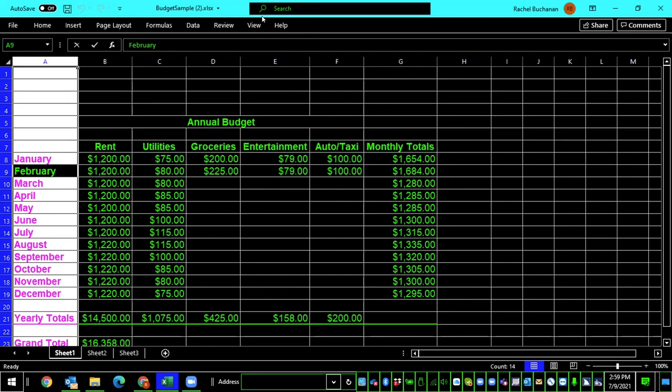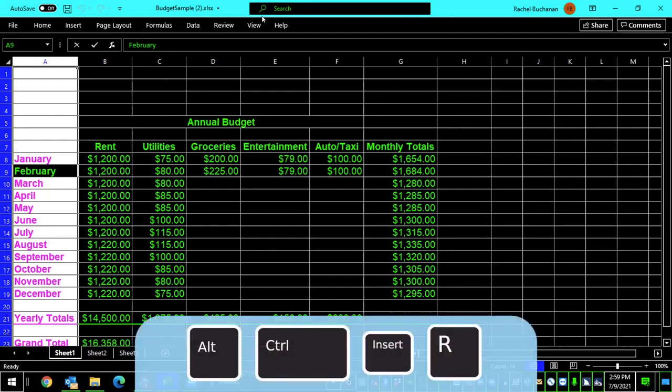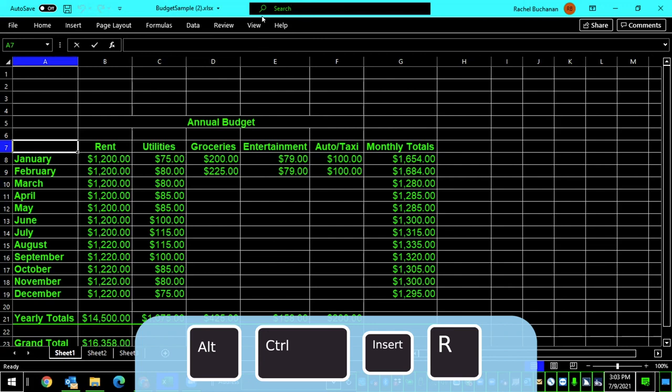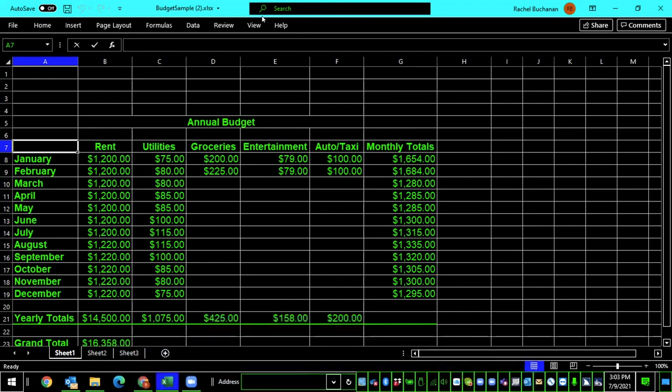But for this example, I'm just selecting this entire column to designate this column as where the row titles will appear. So to designate these as row titles, I will press Alt Control Insert R. Again, quite a bit of finger work, but you'll hold down Alt Control Insert and I'll tap the R. Setting row titles column range to A. So now that I have my rows and columns both titled, I'm going to arrow down through my budget spreadsheet so that you can hear the way that they're read.